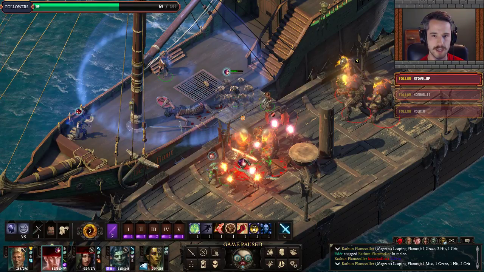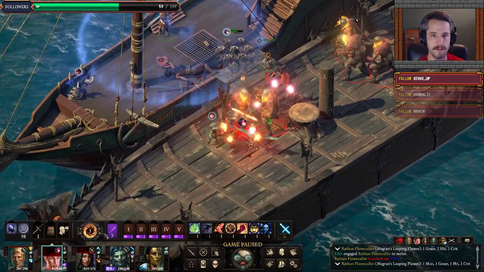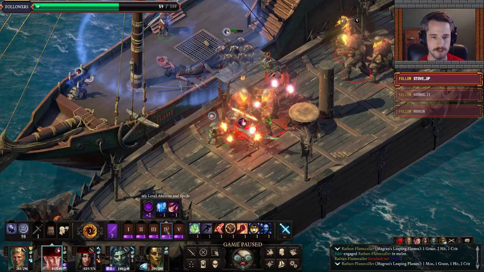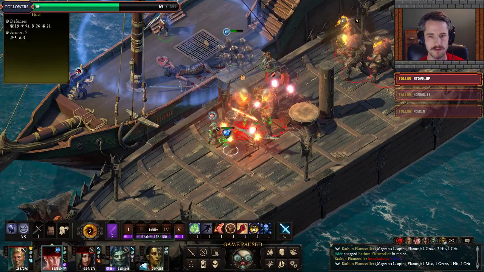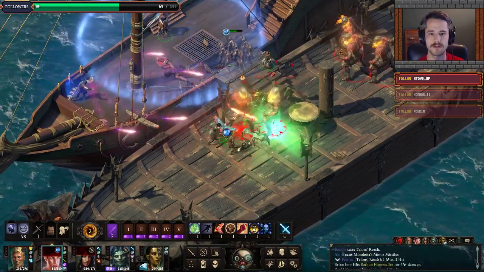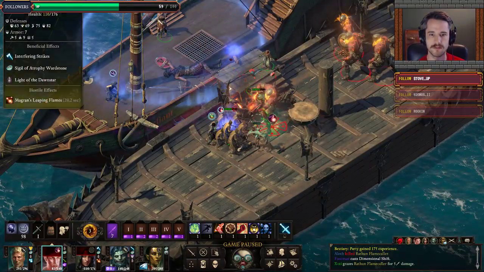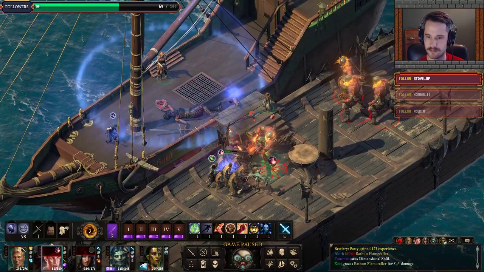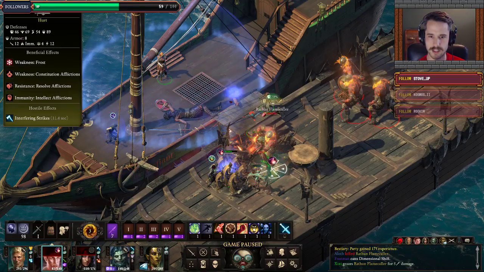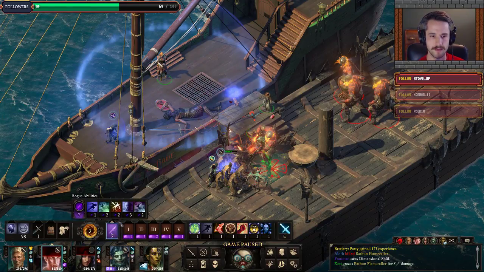We could change spots with Ishi and stun this guy. Do that. I want to try this spell. That's done. I think I killed him. He's dead. Yes. Alright.